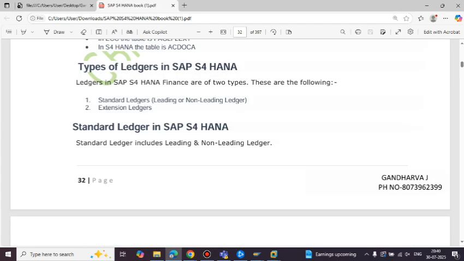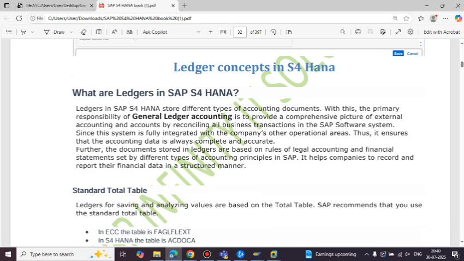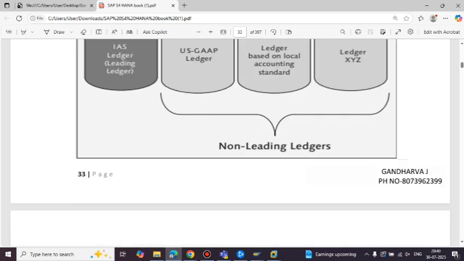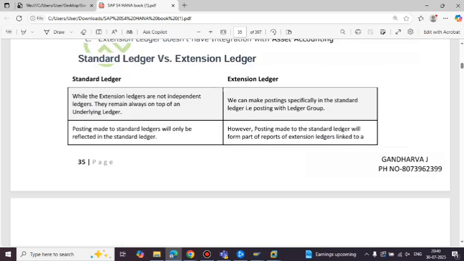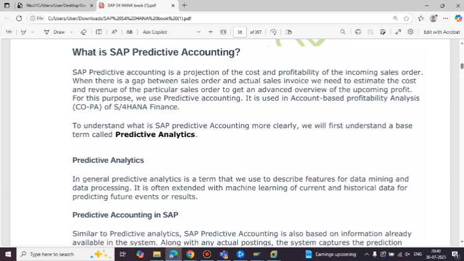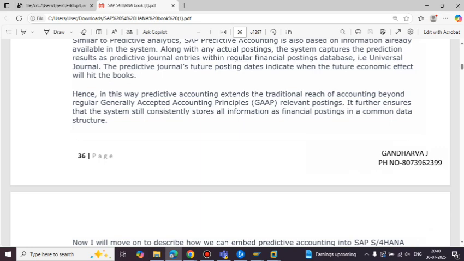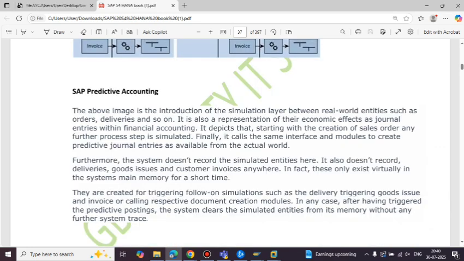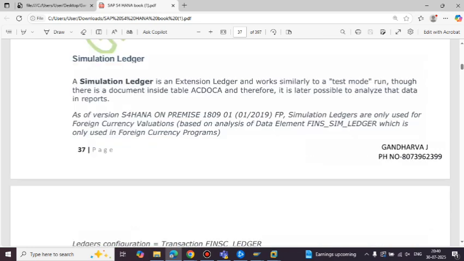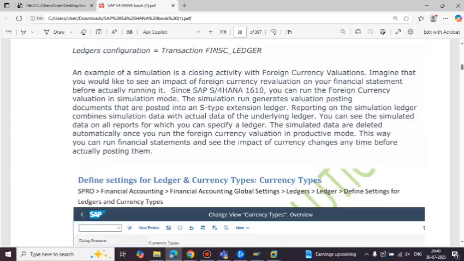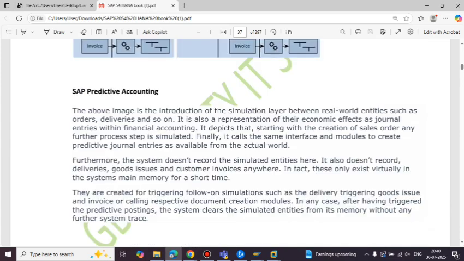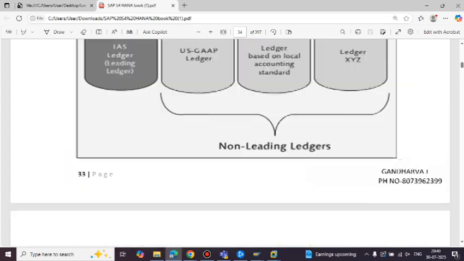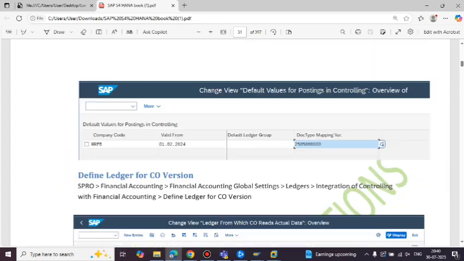In today's class, I will not take it up because ledger is a very lengthy concept. I don't want to take it up in short time. So we'll have sufficient time in the next class. We'll take up ledger in the next class. I'll explain what is ledger and what are the types of ledger, why we require that, why this concept has been introduced in S4HANA. All those details we'll learn in the next class. In today's class, if you have any questions regarding the topics we discussed, do ask me.